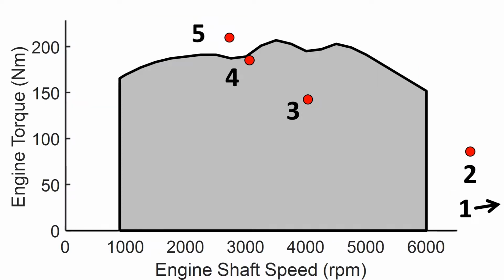If we look at this second driving situation from the engine perspective, we again can see that first and second gear cannot be used since they lead to higher engine speeds than 6,000 RPM. Both third and fourth gear are possible as they fall within the possible operating range of the engine, while the fifth gear requires more torque than the engine can deliver. All these operating points sit on a line with 60 kilowatt engine power.